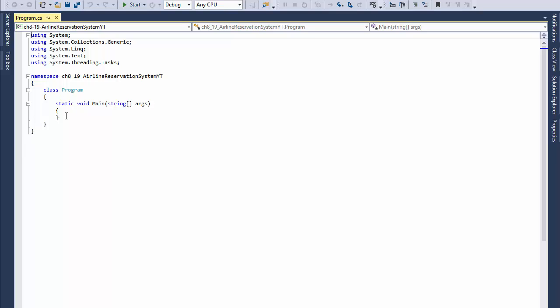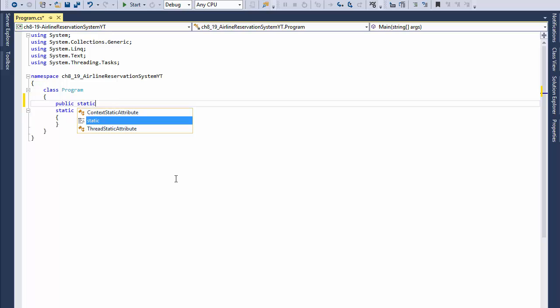I will do everything in one class. I will not create any more classes. I will simply do a few static methods and variables. And the first one I'll make public, because I will need this access throughout the program by all methods, and it's going to be static. It has to be static because we are going to be using the main method, which is static. Again, we are not using any classes other than this one. So it's going to be the boolean array, and I'll call it seats.